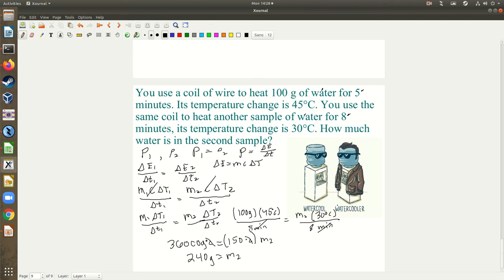So, anyhow, you will have a problem like this on your homework. Do reference this when you do your homework. Do note a few things. These specific heats are the same. I think they are the same when I give it to you on your homework. If they're not, well, the C's don't cancel. So be careful on that.